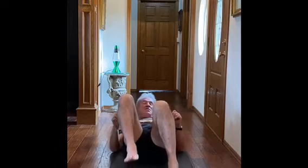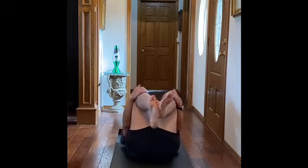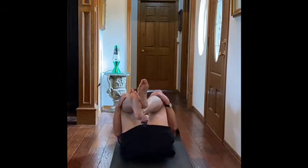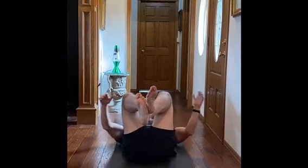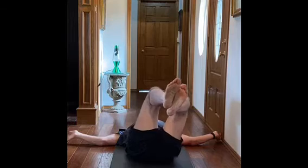Bring your knees into your chest. Massage that spine. Clockwise, counterclockwise, back and forth, up and down. Now make a T with your arms. Knees together, feet together. Just drop your knees together to the left.